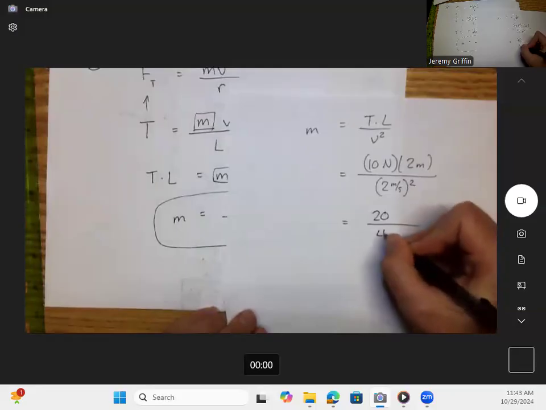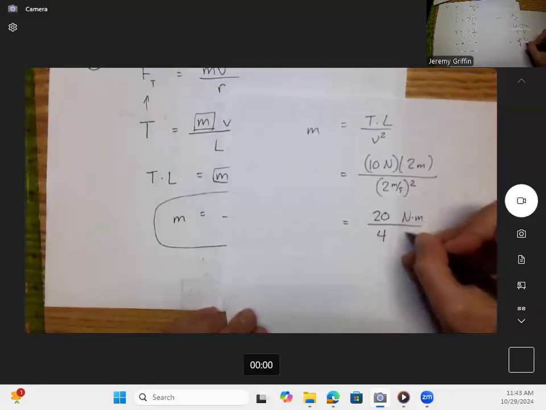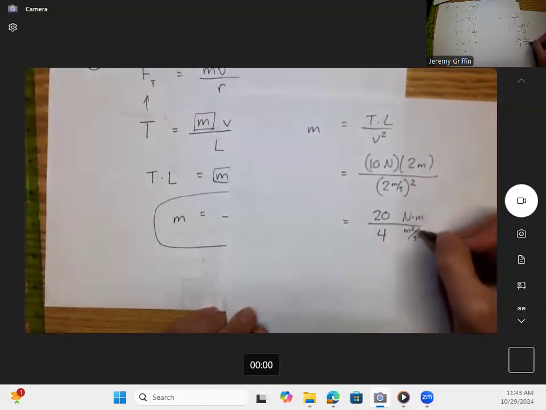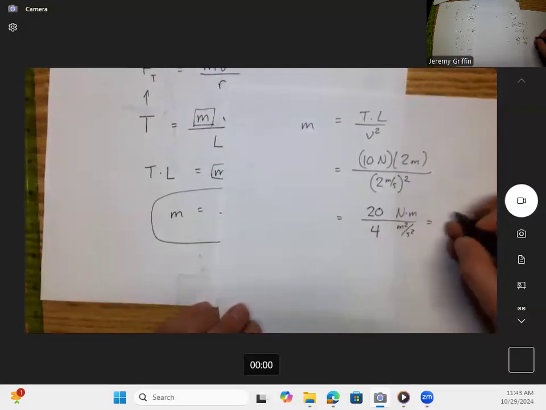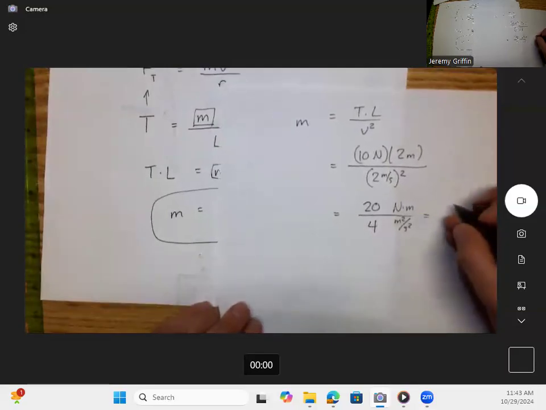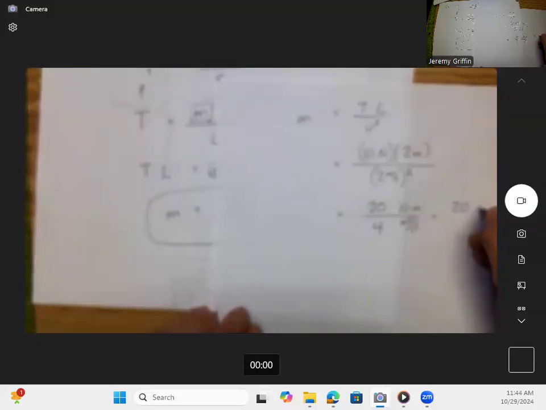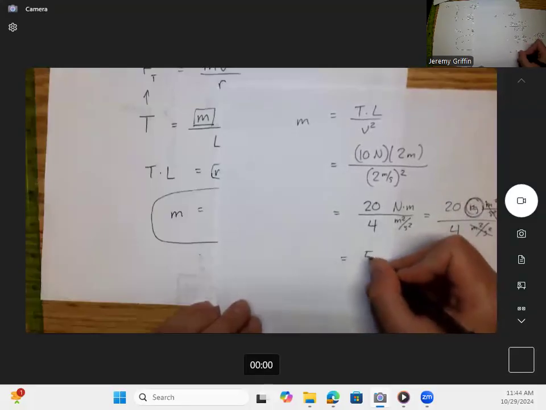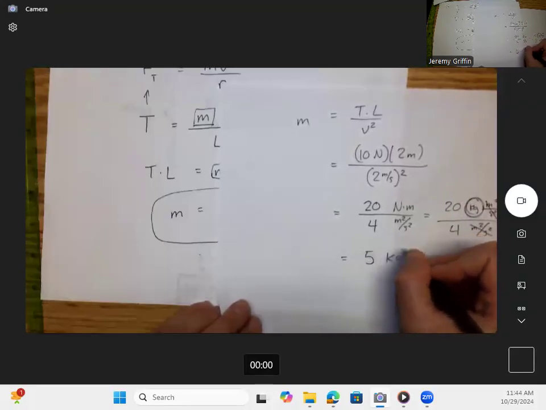So I got a 20 there, I got a 4 there. Now this is newtons and meters on top. This is meters squared per second squared down here. Okay. Now a bunch of this stuff cancels. Guys, is 1 newton 1 kilogram meter per second squared? So you got kilogram, meter, and then times this meter, meter squared per second squared. Down here I have a 4 and a meter squared per second squared. All those meters and seconds go away. I'm left with kilograms. What's 20 divided by 4? 5. Right. There's 5 kilograms.